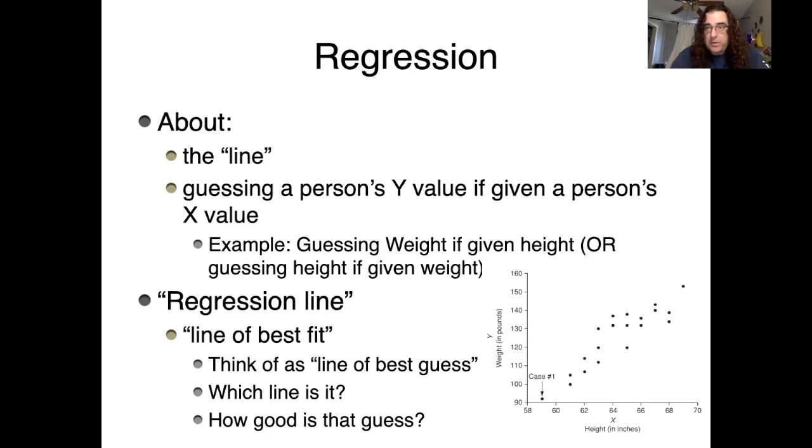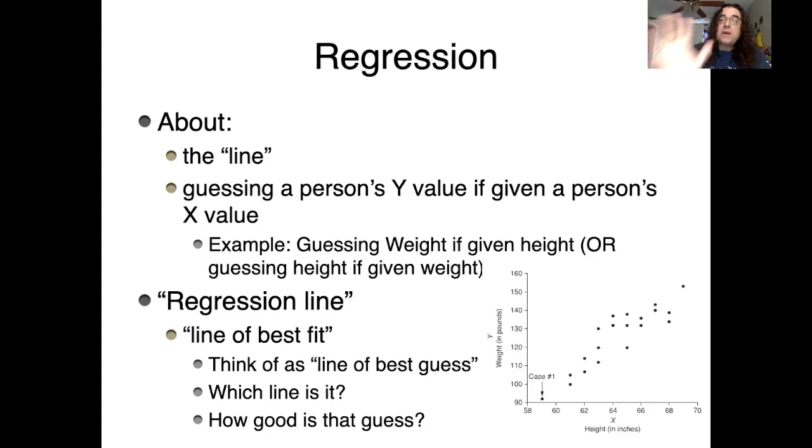What we're going to do for the purposes of this class is to talk about that line as the best guess we have about a y value given a specific x value. There's no particular reason why either one of the variables has to be x or has to be y. In this example here at the bottom right, we've got height and weight in a scatter plot. There's no particular reason height has to be the x variable, and there's no reason weight has to be the y variable. We could flip them and do all of this work again. We have the same correlation coefficient, but we'd have different regression numbers. We'd get a different regression line. That would be fine. It's kind of arbitrary.